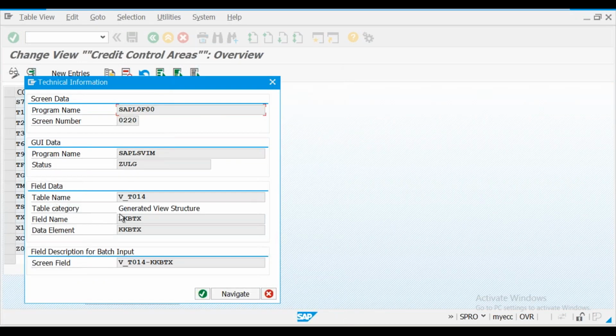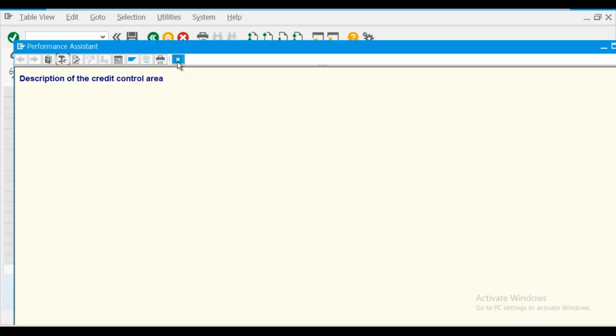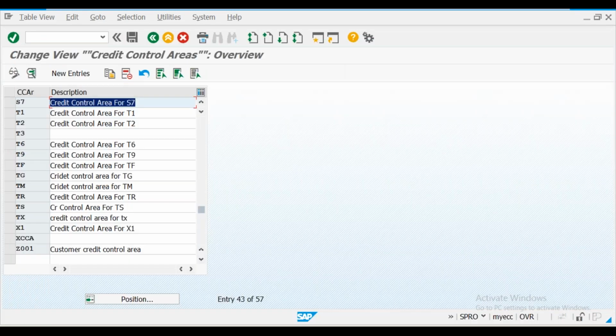Table name and field name, this is the technical information. So simply enter and save, and your step number 7 is also done.